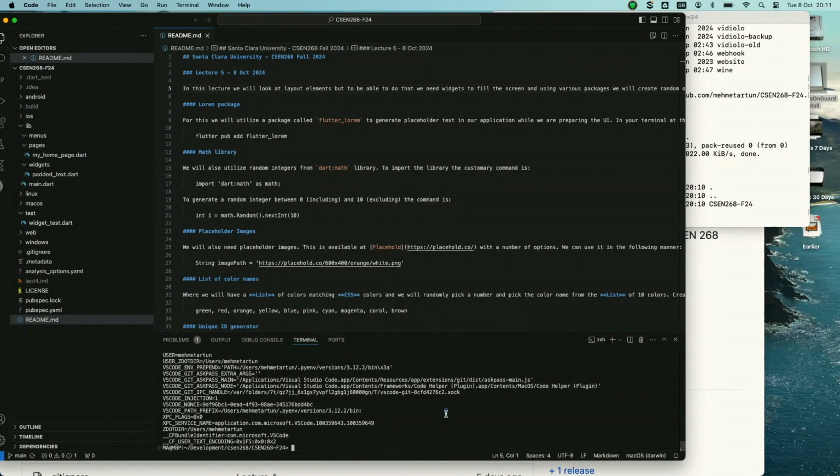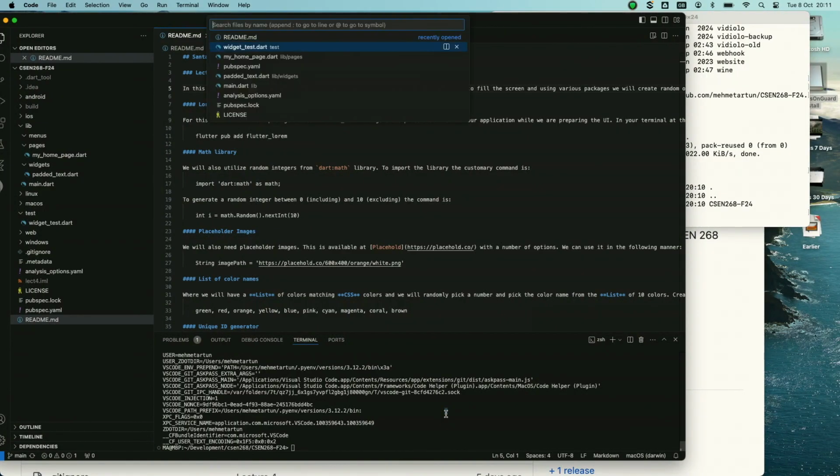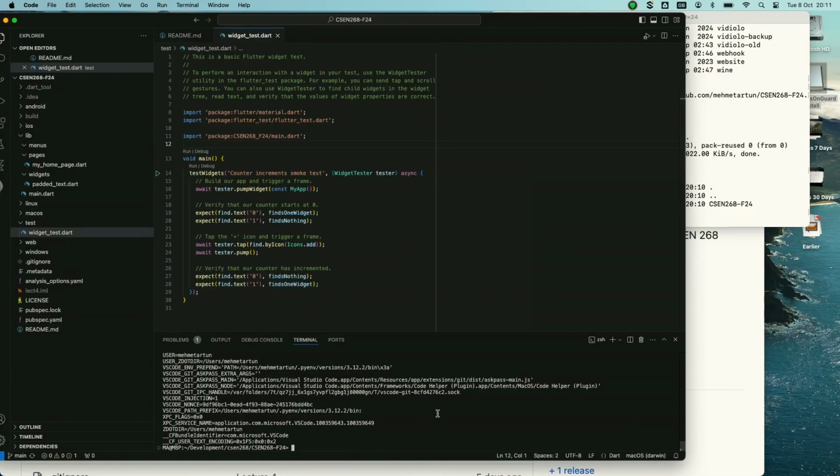Okay, so open the folder and just say git pull.